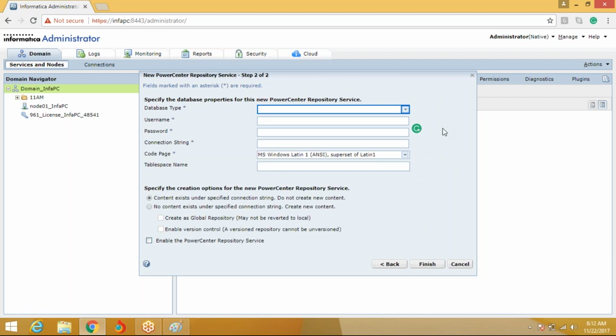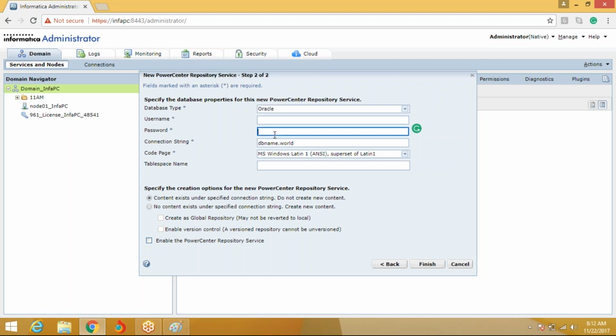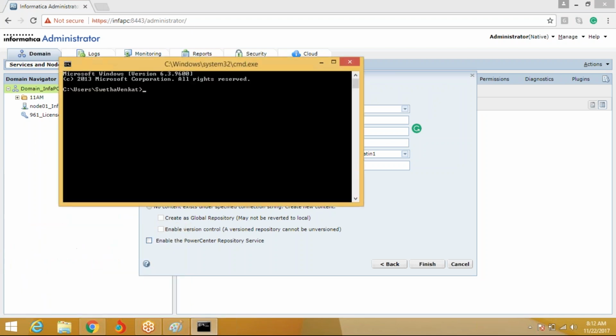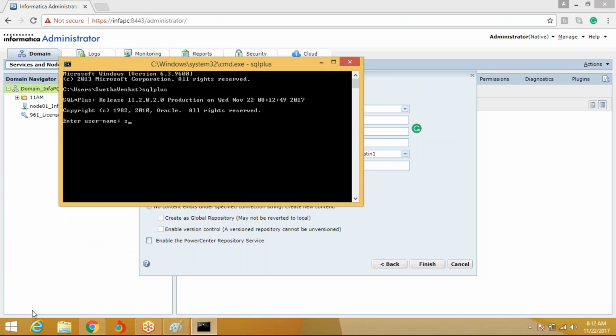Click on Next. Here you can see it is asking for the database. I'll select Oracle as the database, and you require another schema here. Now I'll go into the command prompt and create another schema. I'm connecting as system with the admin password. I'll create another schema: grant DBA to info_rep.